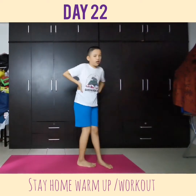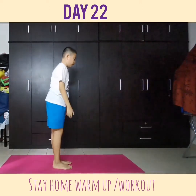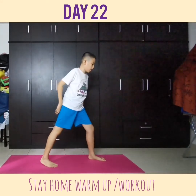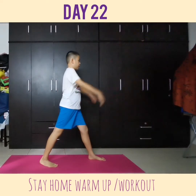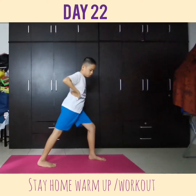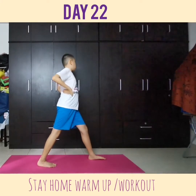We're gonna change our legs to our left leg now. As usual, we're gonna bring our left leg in front, your right leg at the back. Body facing straight, hands on your hips. You ready? So you look something like this also. Once you're happy with this, we're gonna do 10 counts.